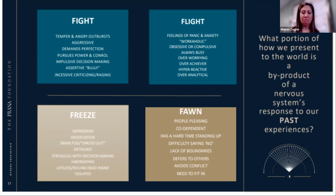So there's a lot in us, in a sense, evaluating and determining where you fall. But I didn't put all that in the slides because that is something that Dr. Maiken and I would be looking at if someone needs a further evaluation on where their nervous system is sitting and where maybe they feel stuck, because there's multiple components of this in layers. So what portion of how we present to the world is a byproduct of the nervous system's response to all of our past experiences? These are some of the categories that we would look at and where someone's sitting. And depending on what category you're in is what we may more advancedly give you to do or not do in working through these components of the nervous system regulation.